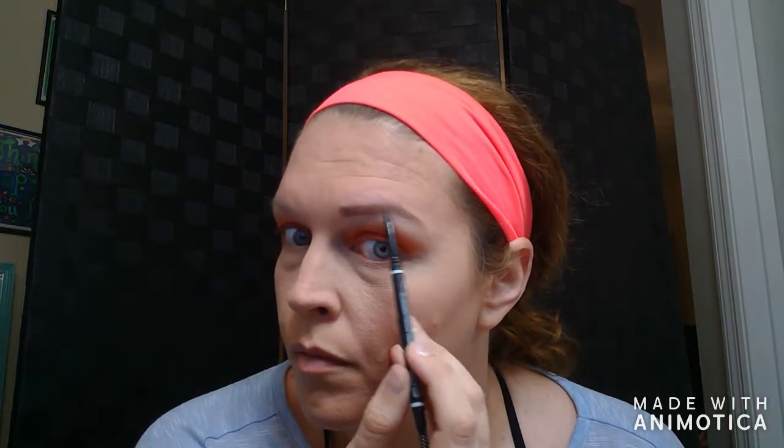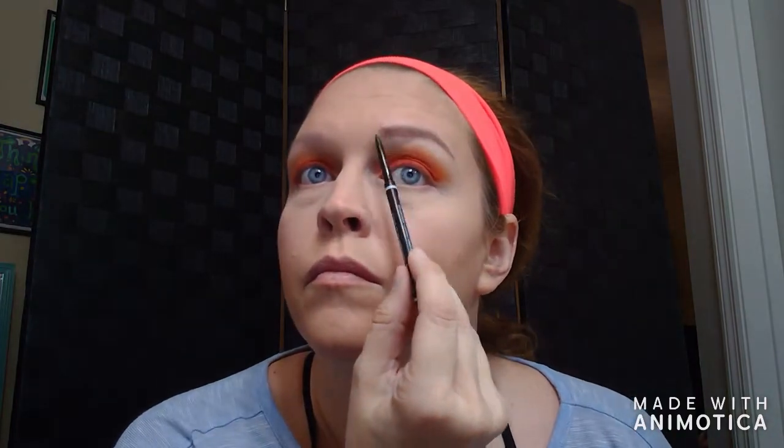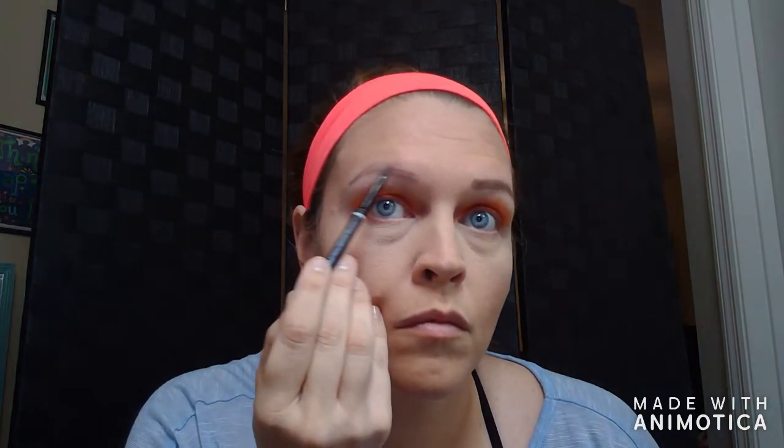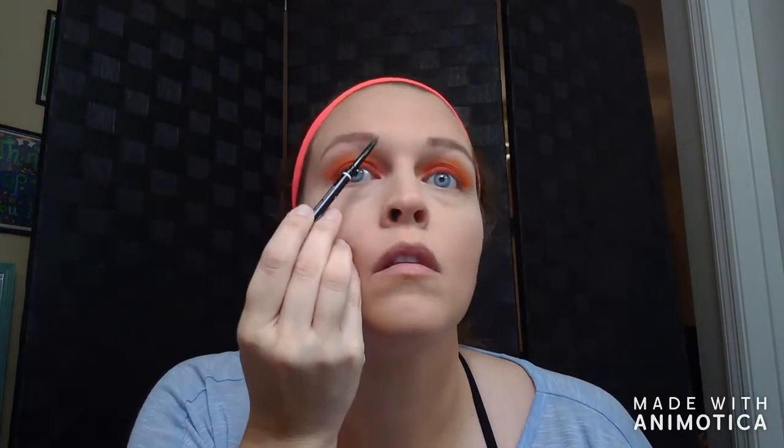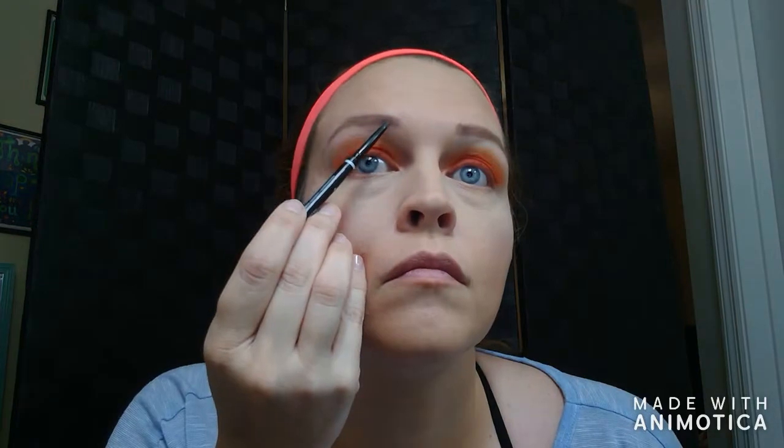So that's again something that I really want to get better at, is getting my brows where I want them, because my brows are naturally blonde because I came out blonde and my eyelashes are blonde and all that jazz. So I have to basically color them in every single day, and I want to get better at it and making them look more natural and less, you know, square in the front by my nose. And that's just something that, again, I've got the time on my hands, so I'm gonna try and get better at them. I feel like I do a fine job, and everyone else says I do a fine job, but I want to do a really good job.